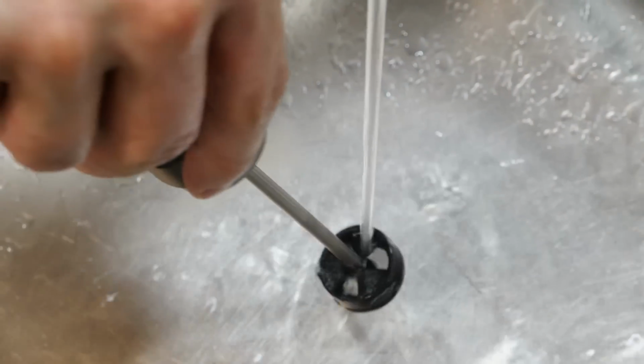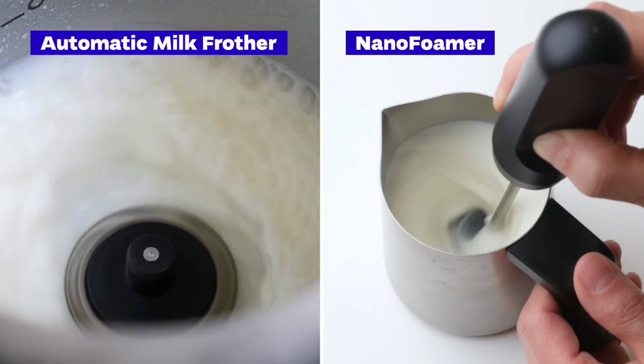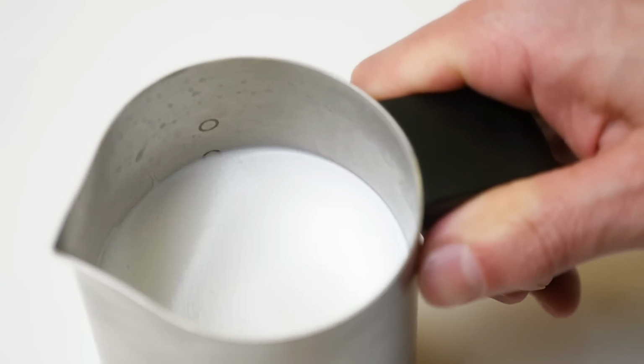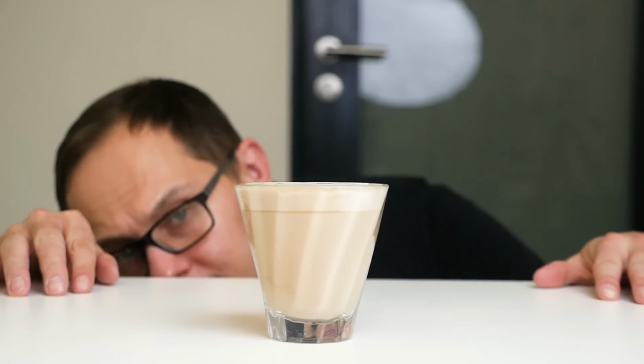It's easy to clean, just rinse it with water for a few seconds and you are done. Unlike the automatic milk frothers, you fully control how you foam the milk. It produces high quality foam in a relatively short time. It comes with detailed instructions that are easy to follow.